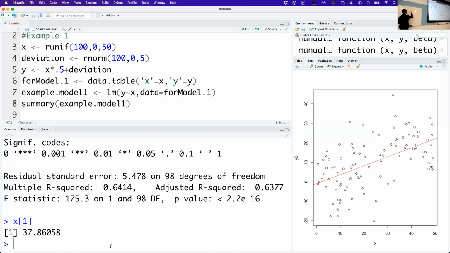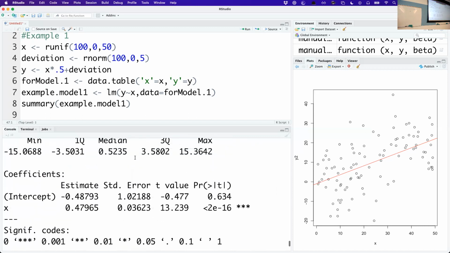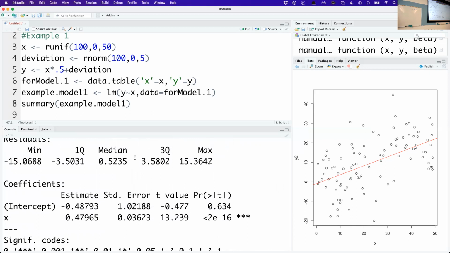Y hat is equal to 0.47965 times X minus 0.48793.